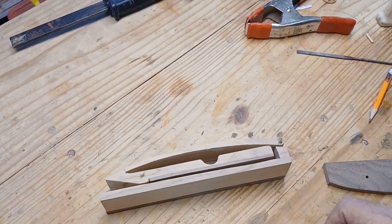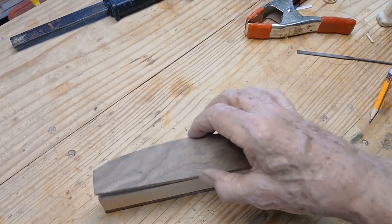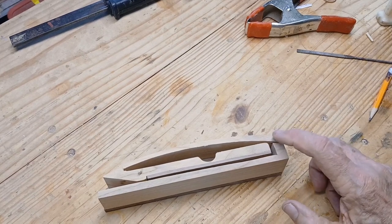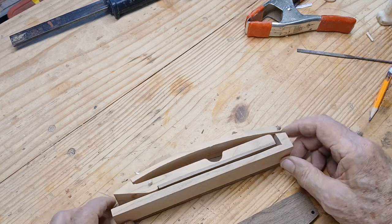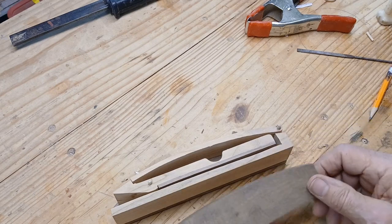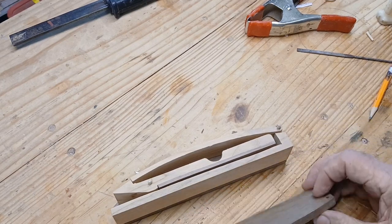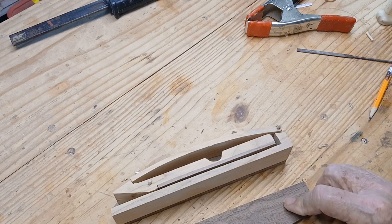Okay, got that side glued on. I've been playing with these sides, clamping them together. Either this didn't drill perfectly straight, or I drilled this hole off just a little bit. It's not much, but I've been sanding and adjusting the holes to try to get it to line up a little better. I think I've got it passable. It's not going to be as perfect as I want, but I'm going to try to glue this on and get it lined out where it'll work.